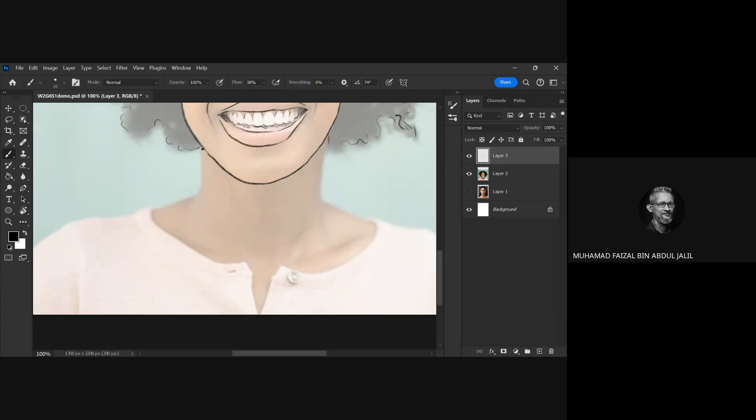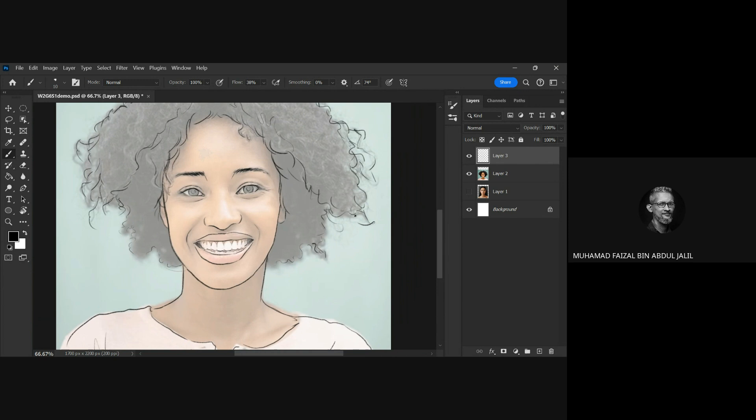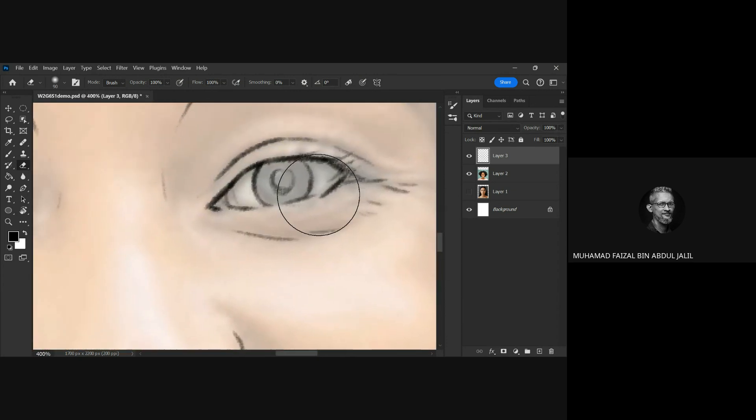For the neck - people sometimes draw necks like this, but try to make it more loose, and there's a curved kind of structure you can use. So to complete the whole drawings, we have an overall look of this particular drawing as a face guide, where you develop those strokes. Next, for the eyes - the highlight came from the top, so I'm going to blend it first and try to paint a little bit using my pencil brushes.